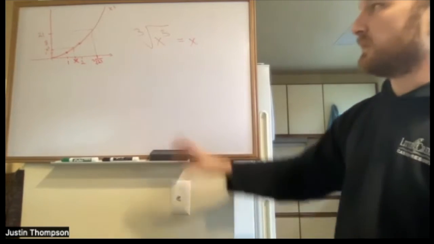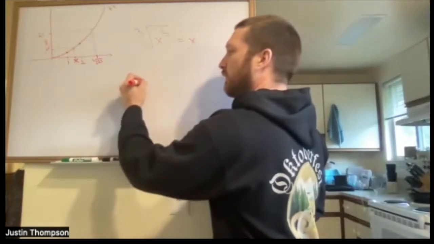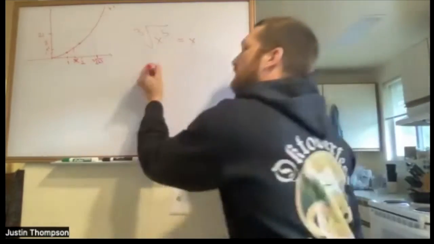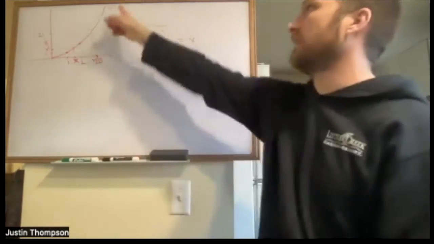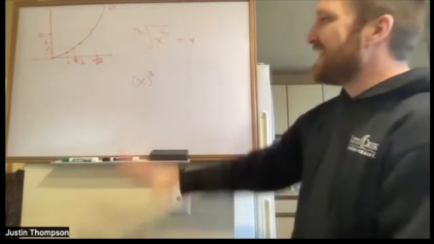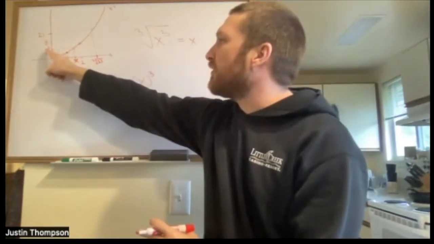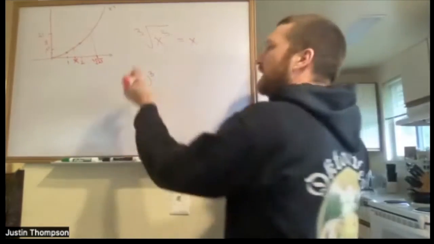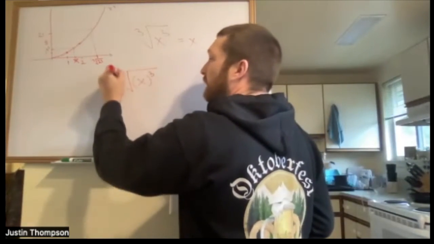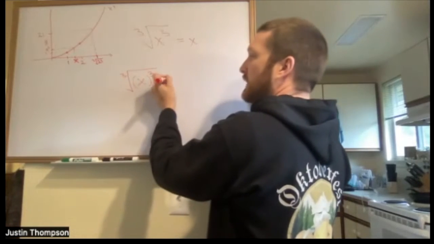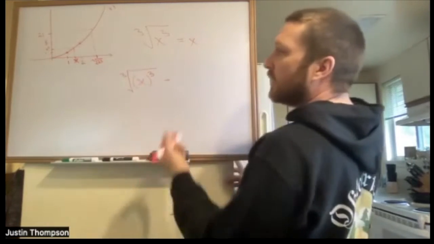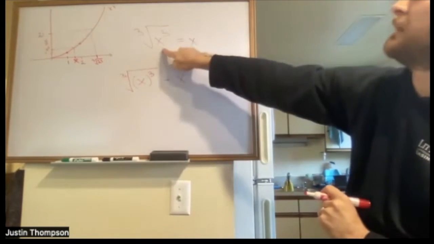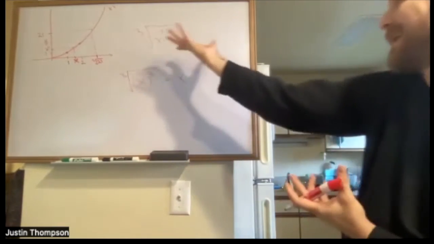Okay, so let's think about this. I've taken a number. The first thing that I did to it is I cubed it. I plugged it into that equation. Now I'm going to take whatever number that is and pull it back by taking the cube root of it. It's trivial. It comes right back to where you started, right? It should come back to X. That's what you told me right here when I said, what is this? You said it's X.